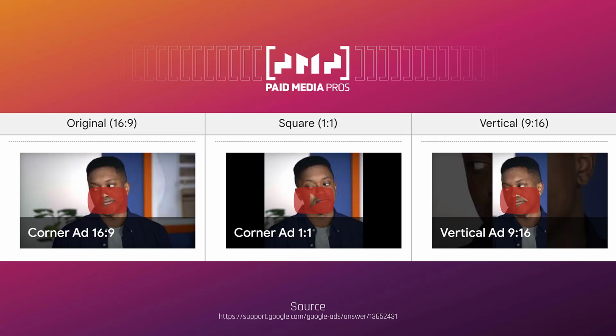Notice in the original horizontal off to the left, there's a lot of white space surrounding the model's head. But as you go down to square, especially looking at the plant, it gets cut in half a little bit, not as much space around the model. And then when you go to the vertical, you don't see the plant at all, and it's literally just the actor's head. These are things you have to think about on how Google can crop your video. Let's say, for example, instead of a plant, there was some important product piece showcased next to the model. When you get into the two different ad sizes, it's possible that certain important parts of your ad could get cut off.